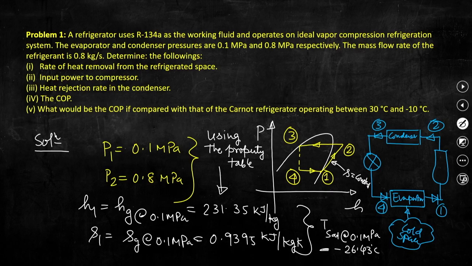Now, as I said, we also need to calculate the enthalpy. For any problem, even if you recall the problem we solved for the steam power plants, you had to calculate enthalpy at each and every state point. Similarly, for this cycle, we need to calculate enthalpy at each state point. Enthalpy at state point 1 is already calculated. We are trying to calculate enthalpy at state point 2 by knowing the other two properties, and if we can calculate enthalpy at state point 3, that would be equal to the enthalpy of state point 4, because of the process that occurs in this device, the throttle valve. So, this is the throttle valve, and this is the compressor.